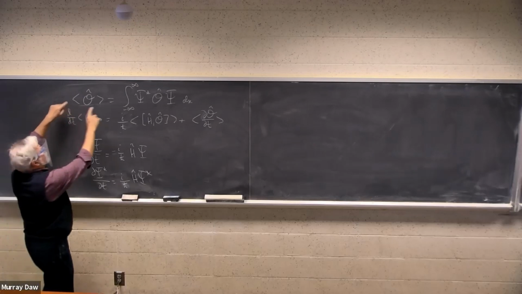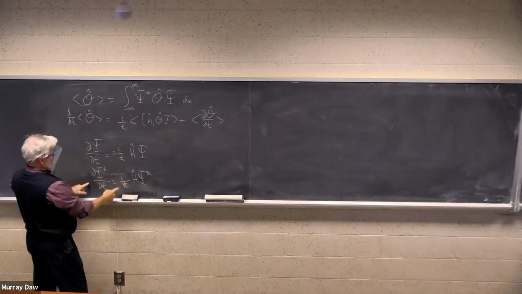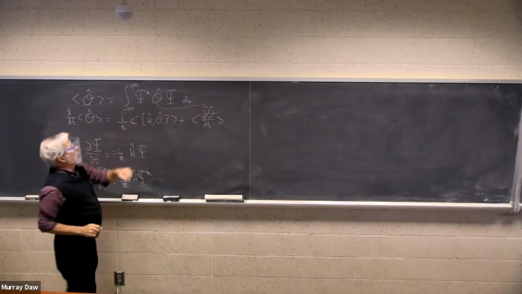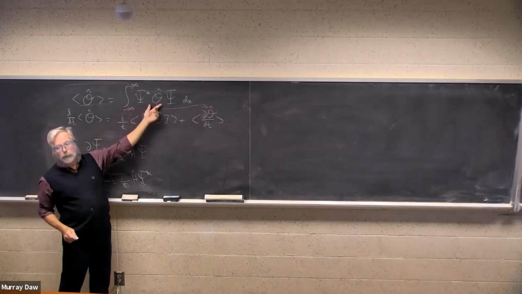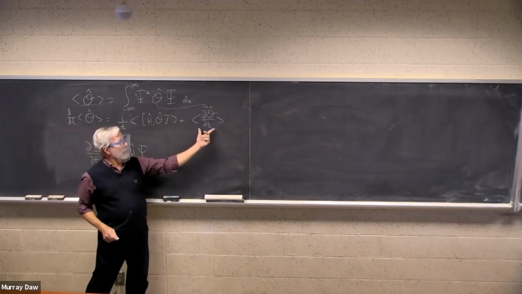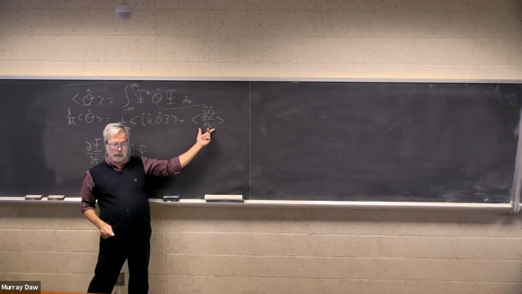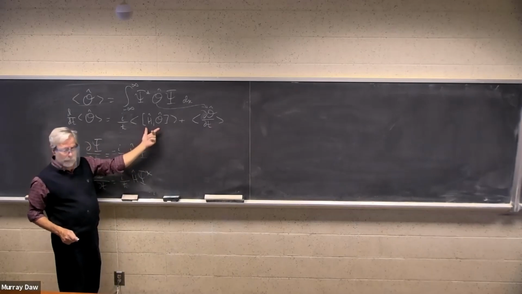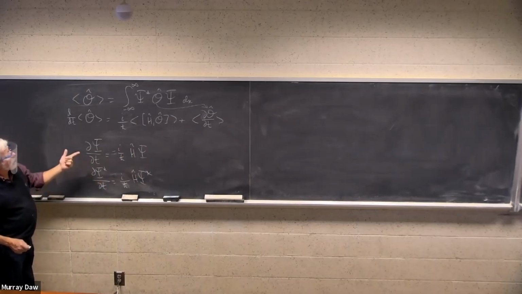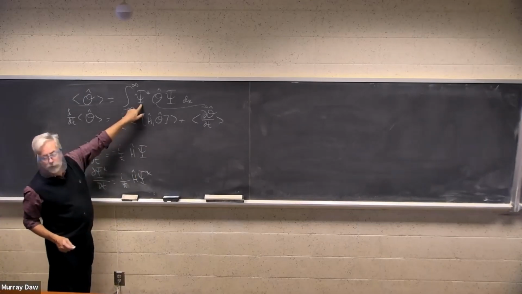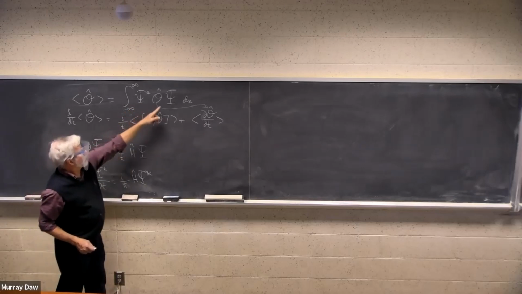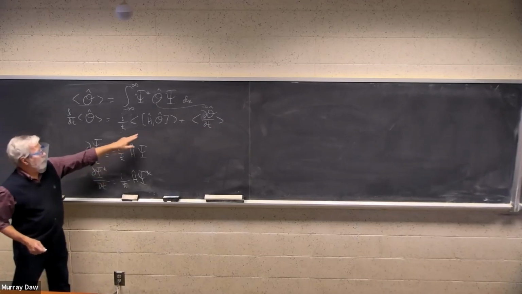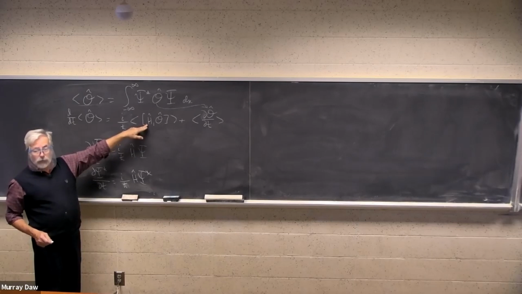So when you take this time derivative here, you get the derivative of psi star, which gives you this, and then the derivative of psi. You also get the time derivative of the operator. So you would have psi star times the time derivative of O times psi, which is this, the expectation of the derivative of O. And then you get this thing here, the commutator of H with the operator. The reason for the commutator is that first H is acting on psi star over here, and then the next time it's acting over here. And you get a difference because there's a sign. And that gives you the commutator of H with O.